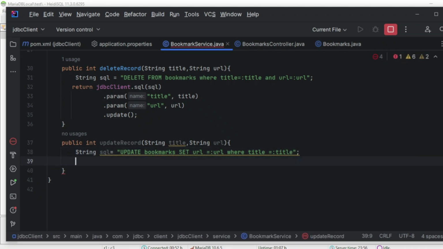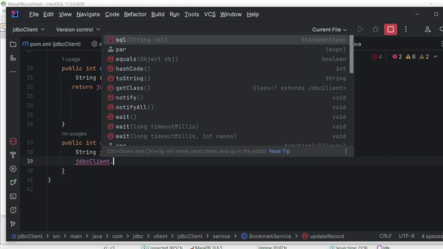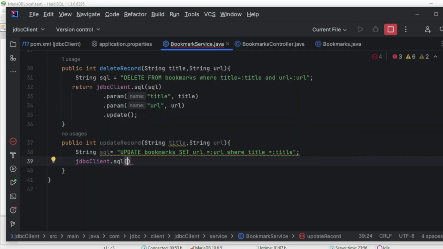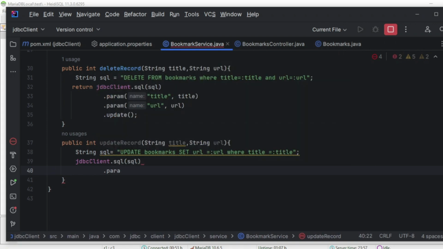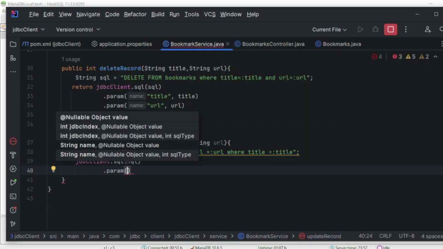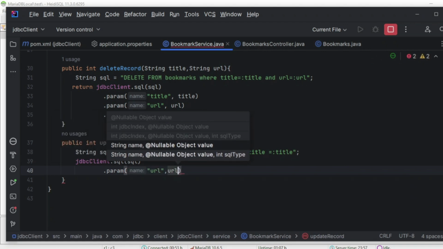Okay, now here we have JDBC client dot SQL we have, and what is the SQL? This is the SQL, and here what are the params we need to pass? There were two params actually. First one is URL, and the one is title. For URL, I am taking URL value.